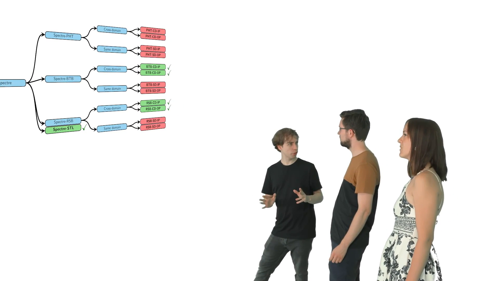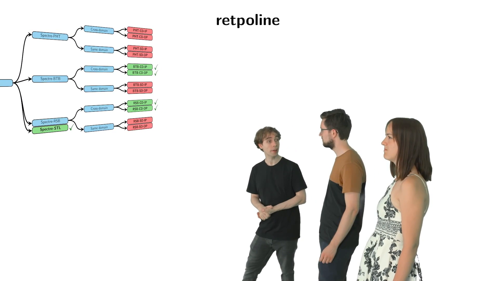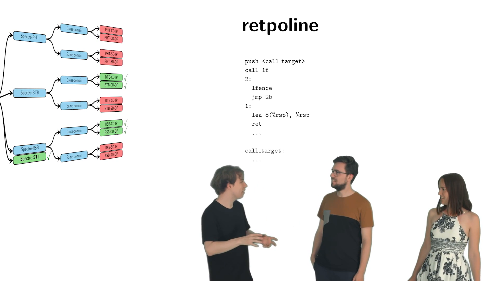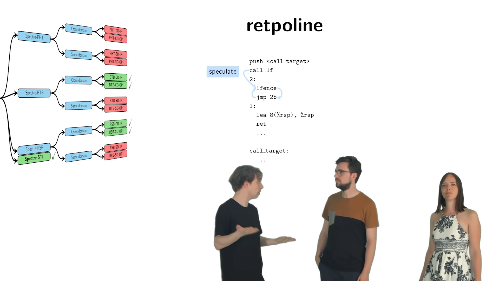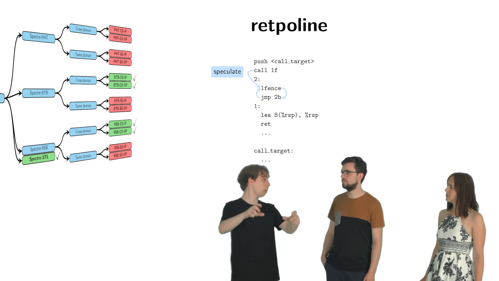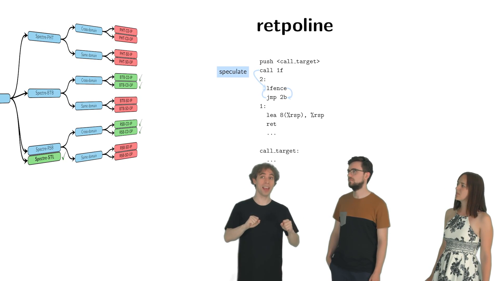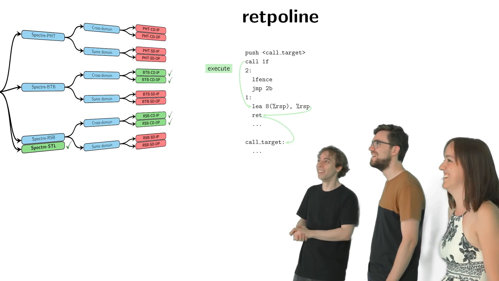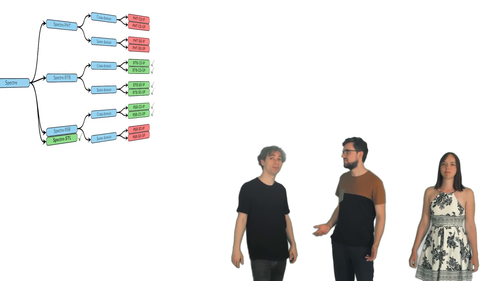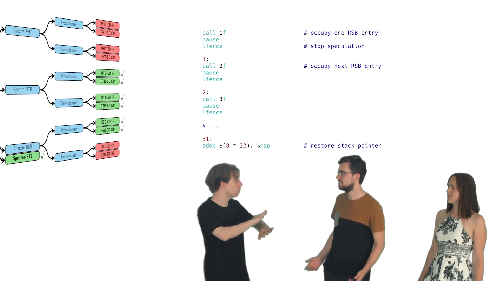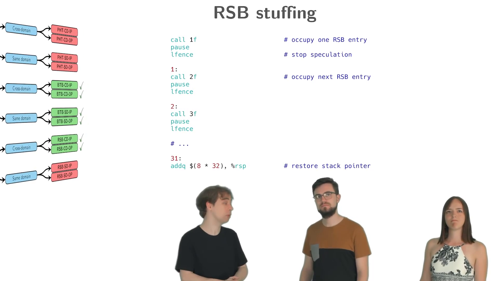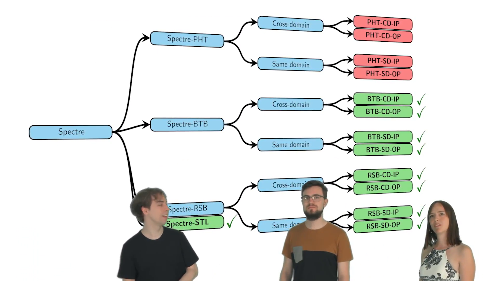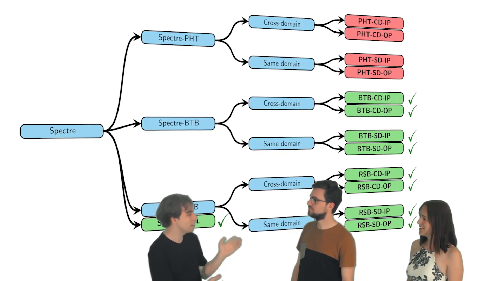There's also another approach for the BTB which is software-based. It's called retpoline. Retpoline sounds like the name of an attack. Retpoline is very simple. It says, well, let's not use the BTB at all. Let's instead write the address that we want to jump to, the function address, onto the stack and misuse the return instruction for the indirect jump. That's super ugly, but also elegant in a way. Also, can't exploit the RSB instead? Just fill the RSB with nonsense addresses or with addresses that you know can't be used for an attack. RSB stuffing.